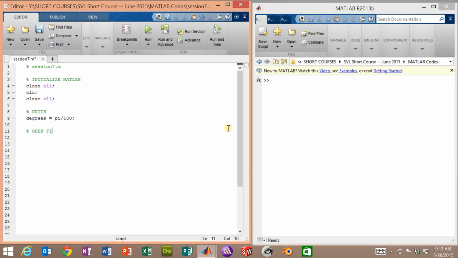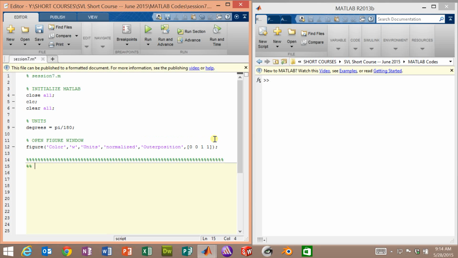We'll also open a figure window. And we'll give it a background color of white. Then we'll say we want to utilize normalized units. And that's because I don't know how big your screen is compared to mine. So as long as we're saying normalized units, we can just use things like zeros and ones to go full screen. Okay, so let's run this, make sure this works, and all that should happen, we should see a figure window come up, or we get an error and we have to fix it. Okay, so we're working.